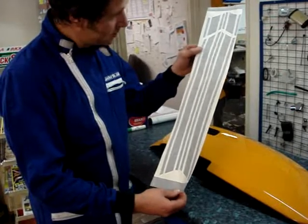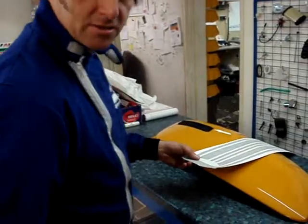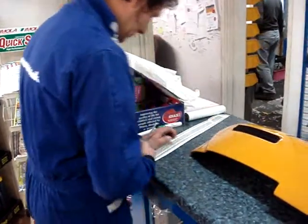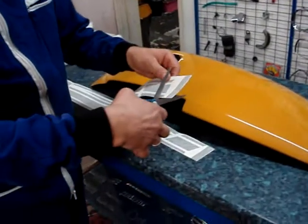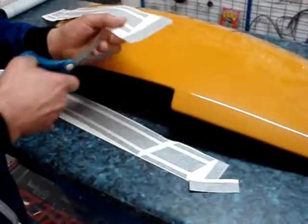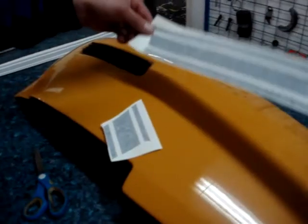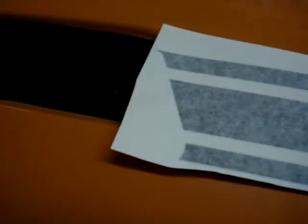First thing we need to do is separate the two halves with your scissors. We'll get rid of all the bits we don't need, taking care to keep left and right separate from each other. So obviously that goes there and that goes there.